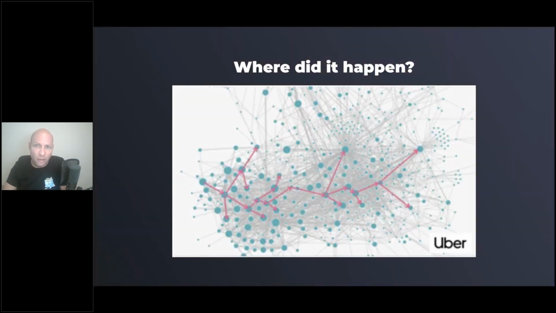And as our application grows, it's becoming practically impossible to track the execution flow. What you can see here on the screen is an actual screenshot of a subset of Uber's microservice architecture. Just try and imagine trying to trace a single transaction through this net. So this is exactly what distributed tracing comes to solve.